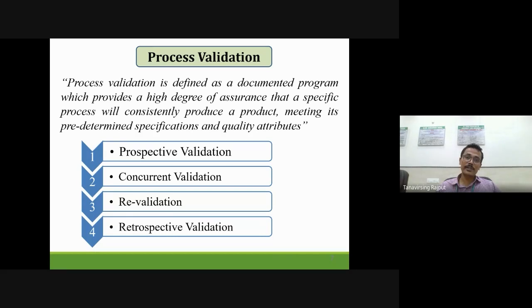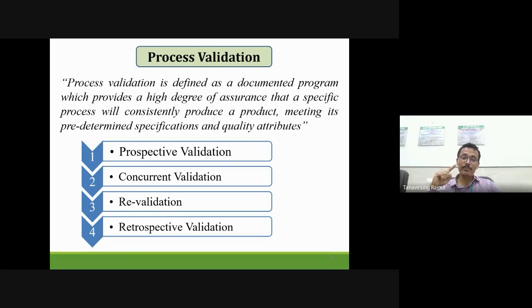When we discuss process validation, on the basis of the results we get from formulating any product or from the manufacturing process, we say that the process is validated. And if the process is validated and we get the predetermined results in a constant way, then we say that your product is also validated.